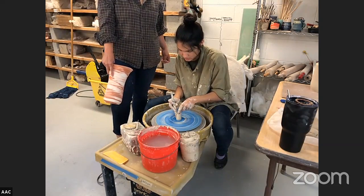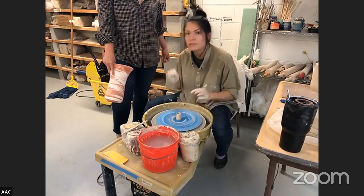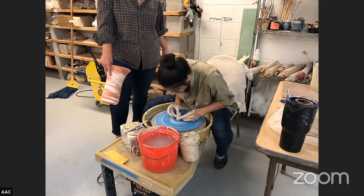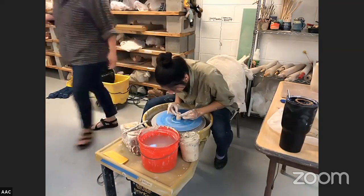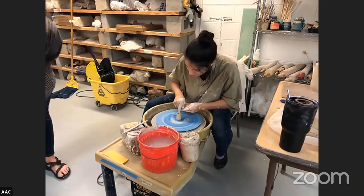Do they dry at different rates? Yes, or they have different properties? Oh, definitely. But they're similar enough to be able to be bisque and glaze fired together. Yeah, we've had good results with these two particular clay bodies, but there can be problems. But we found that in the studio, the clays that we use are going okay.